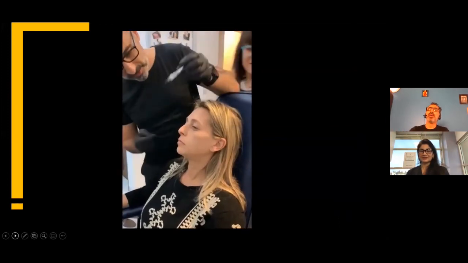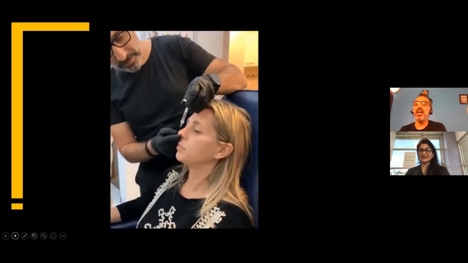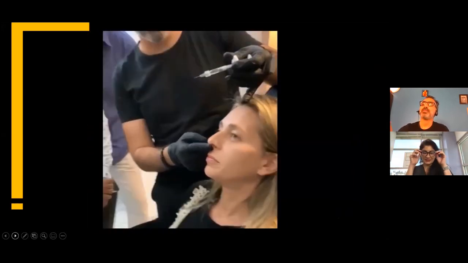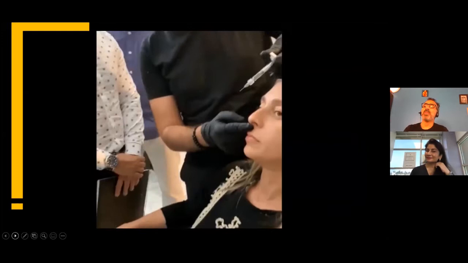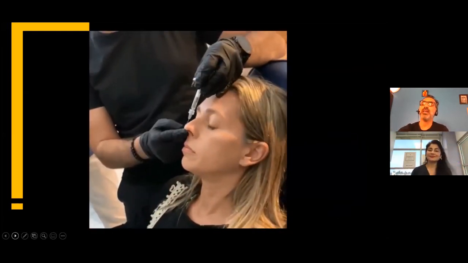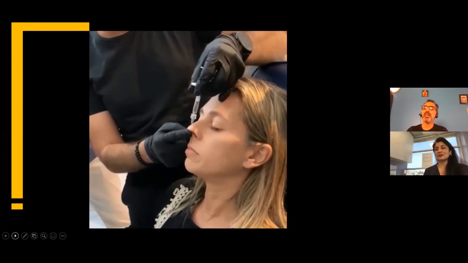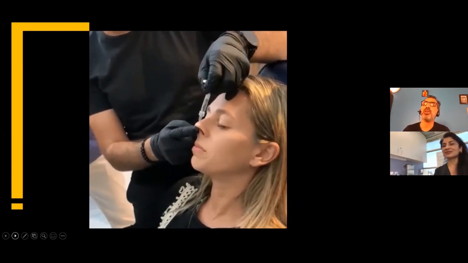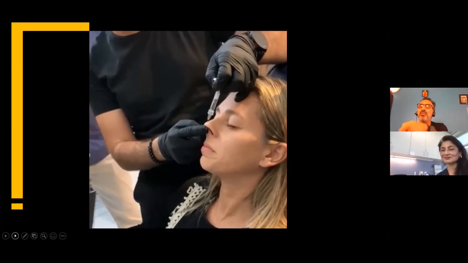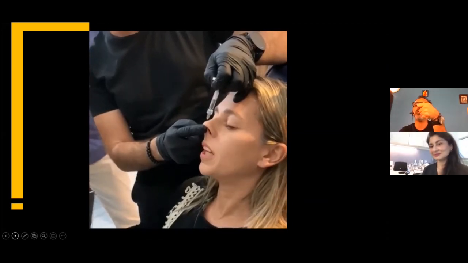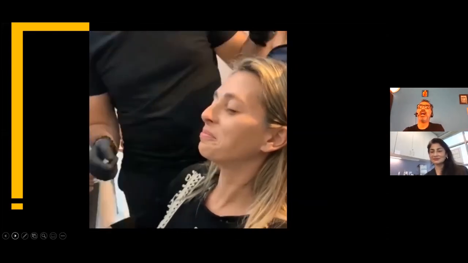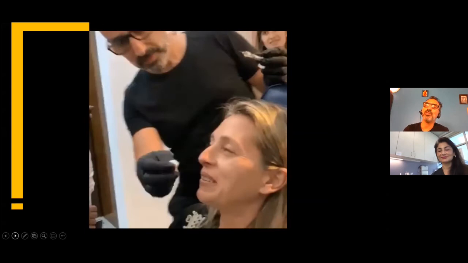I put my injector hand on the forehead of the patient. In that way, I can have the syringe at 45 degrees. I enter in the supratip and go straight to the middle of the columella. Inject a volume of 0.05 ml, retrograde 0.05 ml again, and then getting out another 0.05 ml.